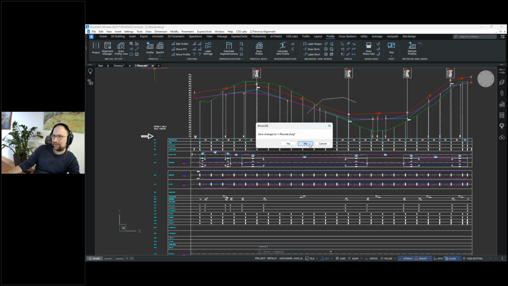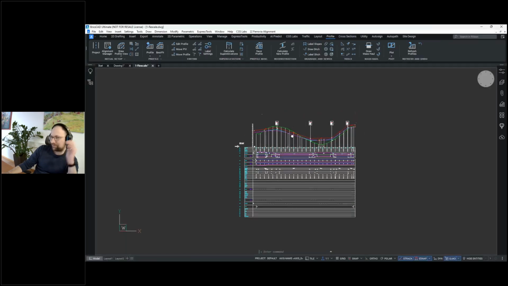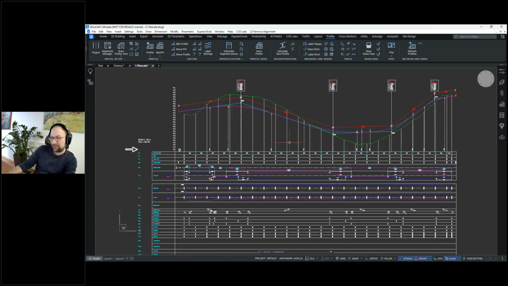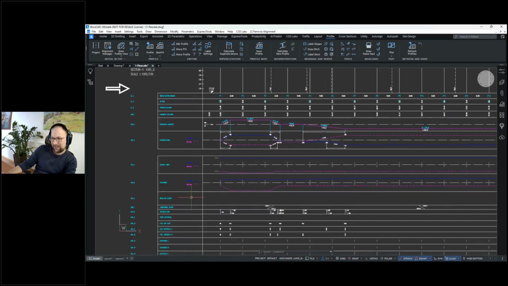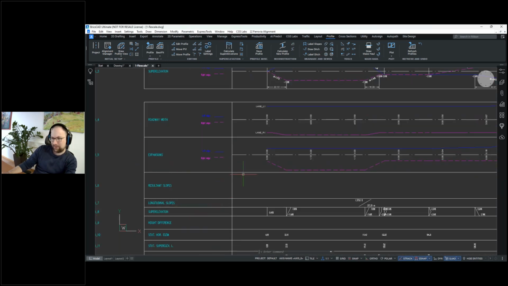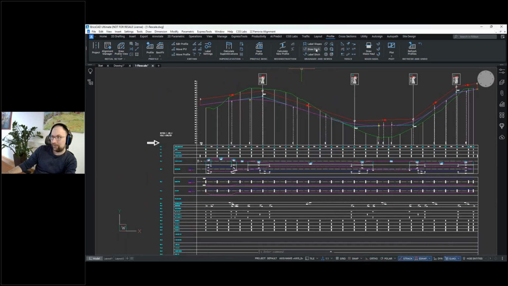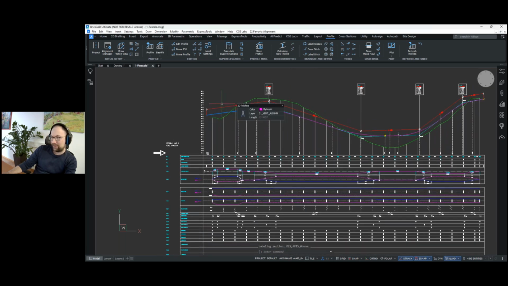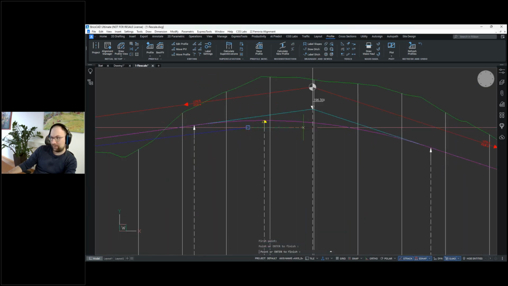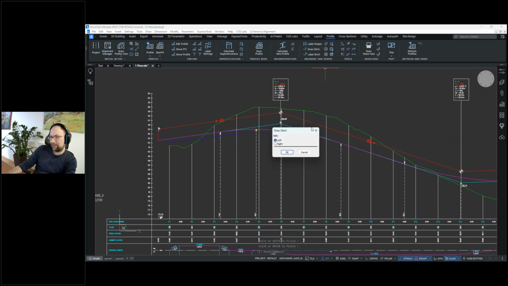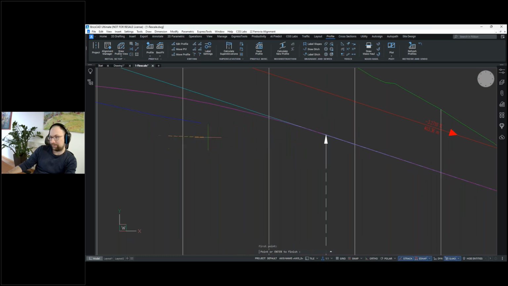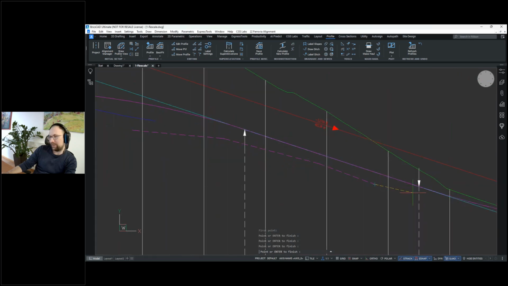So maybe let's do one more thing. So let's check also the other options. So we can also maybe fill out some data here that we are missing. So maybe we can use the label slopes command to draw the slopes. Then we can maybe do the ditches, so left and right ditch, for example, something like that. Just to give us some more information here. So something like that maybe.